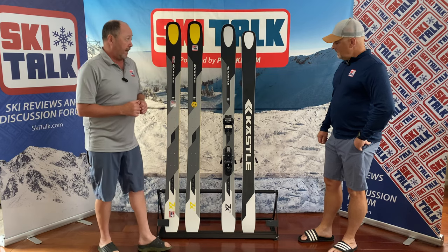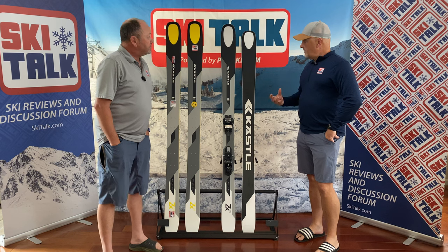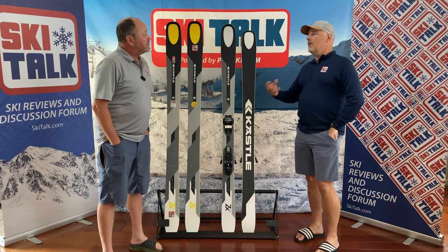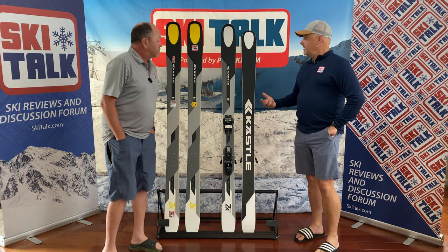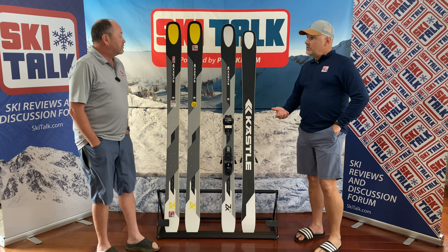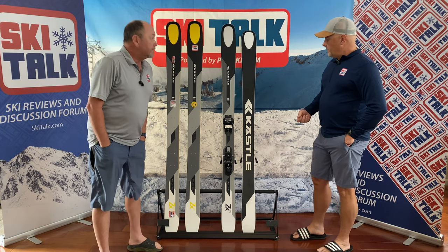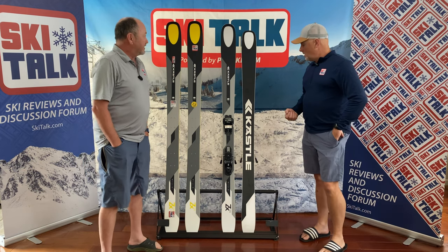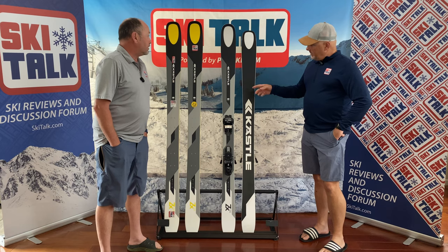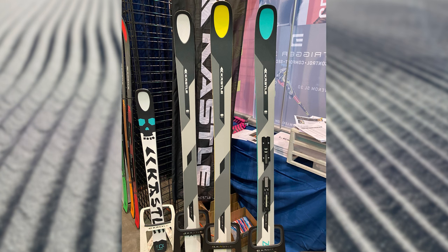I think it's a really good ski for someone looking for that narrow or wide ski in the Tahoe area, the Sierras, East Coast tree skiing for those days when they get that dump that's going to hang around for a few days and you know where the stashes are. I found it a little bit stiffer than its bigger brother, the 108, but what that gives it is a little more ease getting back to the lift when the groomers are out.